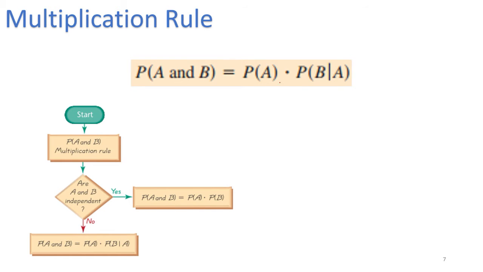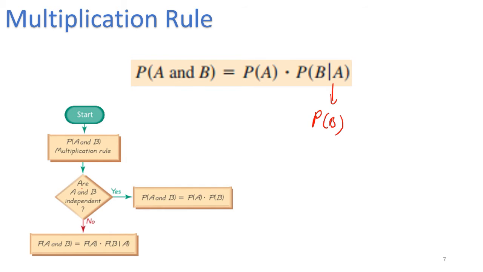So this equation is implying that the events are not independent, that the probability of B is somehow affected by the occurrence of A. Now, if the events are in fact independent, it means that B does not depend on A at all, in which case this would reduce to this. The probability of B given that A occurred is simply the probability of B because it doesn't depend on whether A occurred or not. So that's what this is saying here, right?